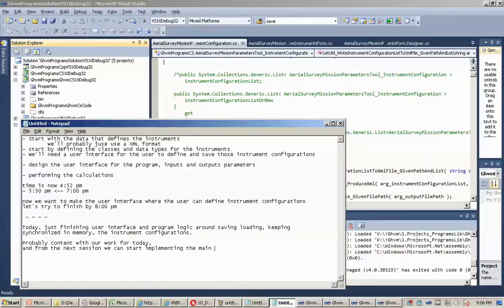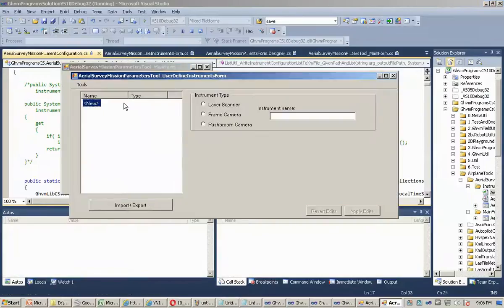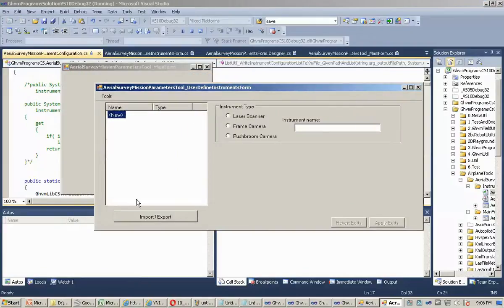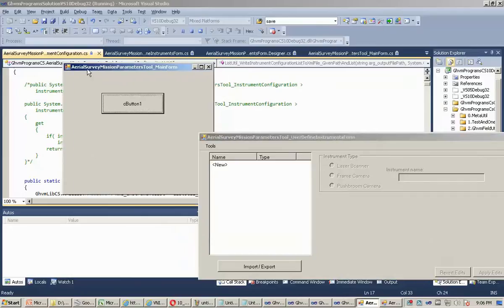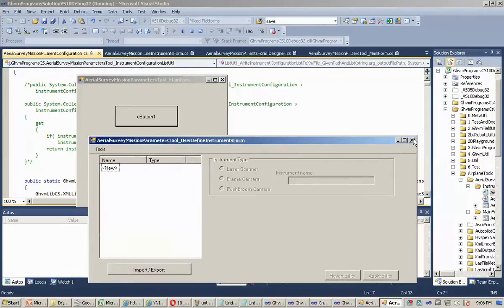The reason we've been doing all this fiddling around with instrument configurations, and I don't know, maybe we'll find some bug at some point that we need to return to this for some reason, but it seems to look okay. So right, from our next session we will start working on the main program and take it from there.